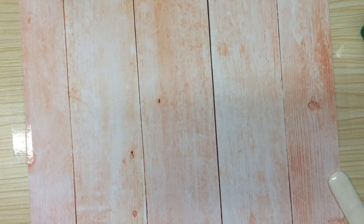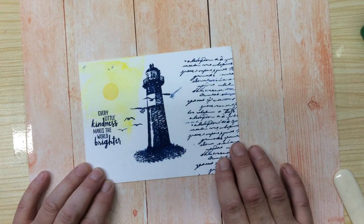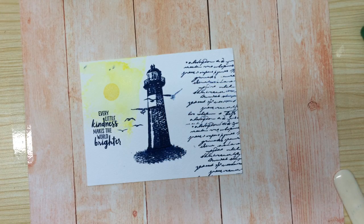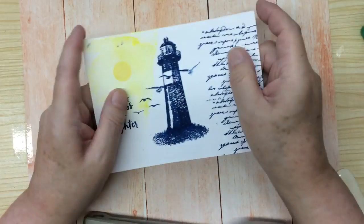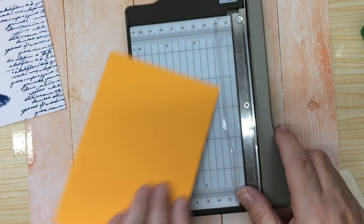Now this is another kapow, very, very bright card. I did this a while ago because I didn't know what I wanted to do with it. I wanted a little bit of this, a little bit of that, and a little bit of the other. So I did this, and I thought, well, it's nearly too good to throw away. Well, I think it is, I don't know about you.